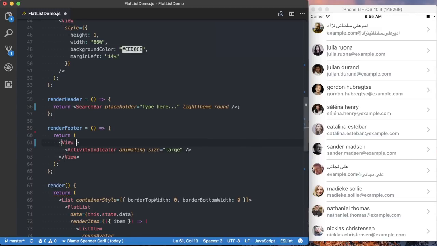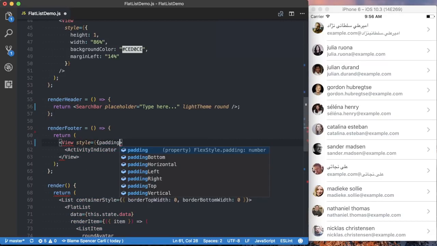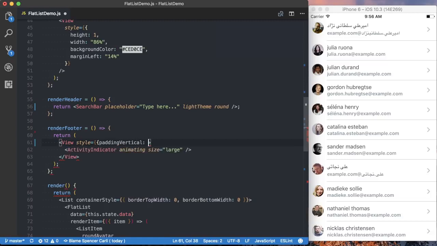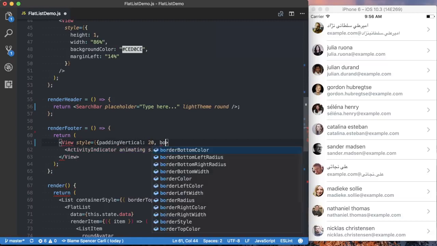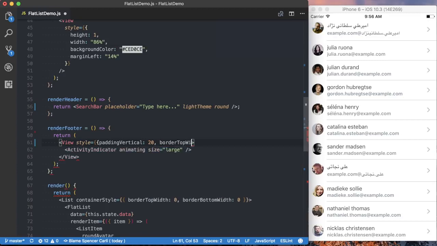So if I save this, and then I'll add a few things here to our actual view. First is going to be padding vertical 20, just to give it a bit of space. And we're going to go ahead and give it a border top width. That's going to be 1.